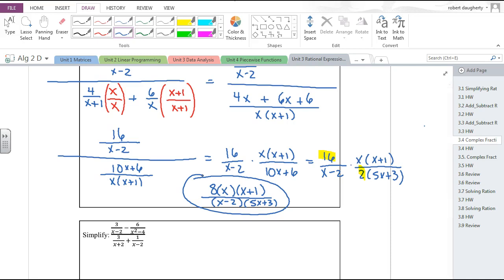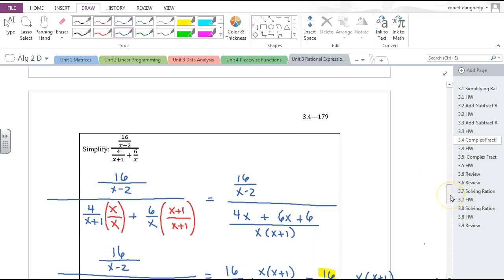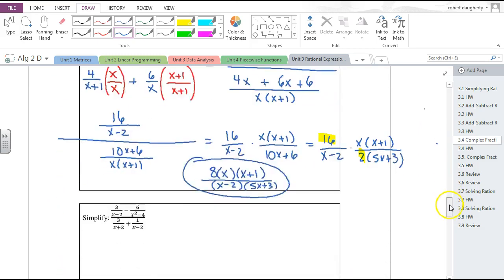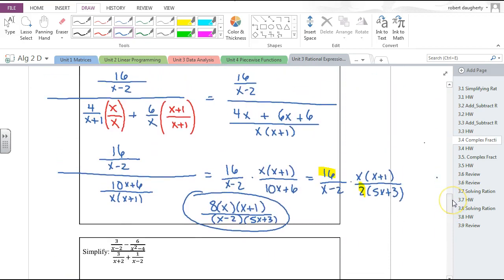Now, you might argue, what looks simpler? The original problem or what we just came up with? I mean, it's not a matter of, this may look more complicated, but now this is one fraction. It's no longer a complex fraction, okay? What you don't have to do, you don't have to multiply these things out. That's not going to simplify it for you, okay? Once you've got it all completely factored, it's all factors that are multiplied. So if I get out any common numbers, then that's as far as I can go.